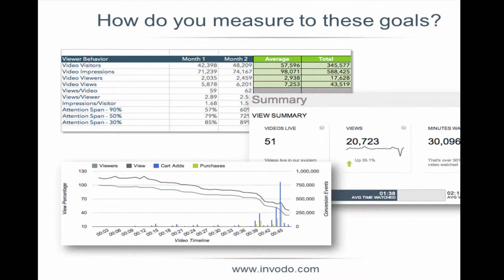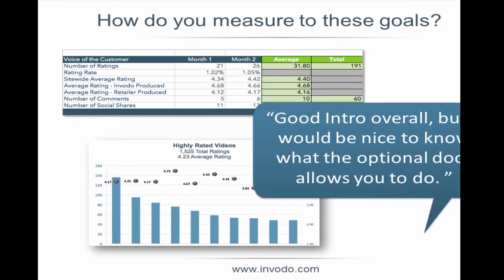In the engagement metrics, look at how your visitors are engaging with the media — where conversion events happen, where they're adding to cart, where they're purchasing, and where they're dropping off. This feeds into optimization and improvements in merchandising, calls to action, and investments in content. And finally, the voice of the customer: you need to take feedback from the videos. Are customers reacting well? If you get feedback saying they really need to see more features and benefits of the product, then you know how to optimize.